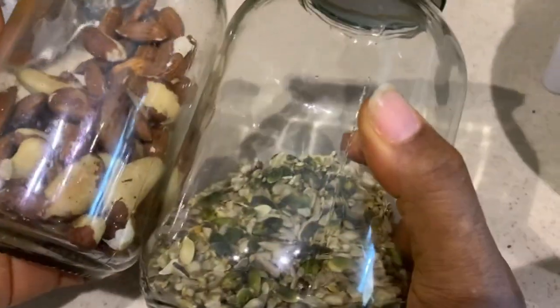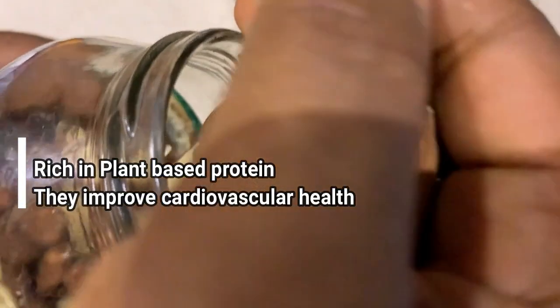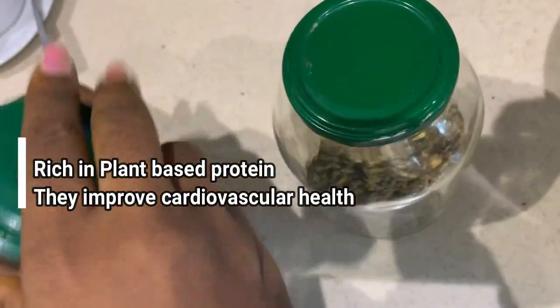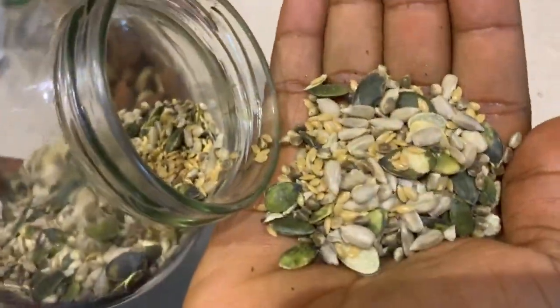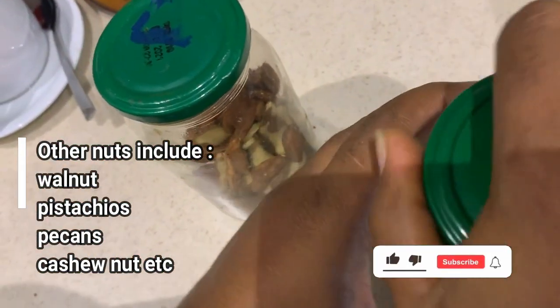The fourth food is nuts and seeds — almond nuts, pumpkin seeds. These are all important for your diet because they are filled with fiber, rich in protein, and rich in healthy fats. One thing I always advise is the moderation rule — don't overeat them. A handful is all you need to get your required intake of fiber, protein, fat, potassium, and even calcium all put together, and these are all good for your wellness.